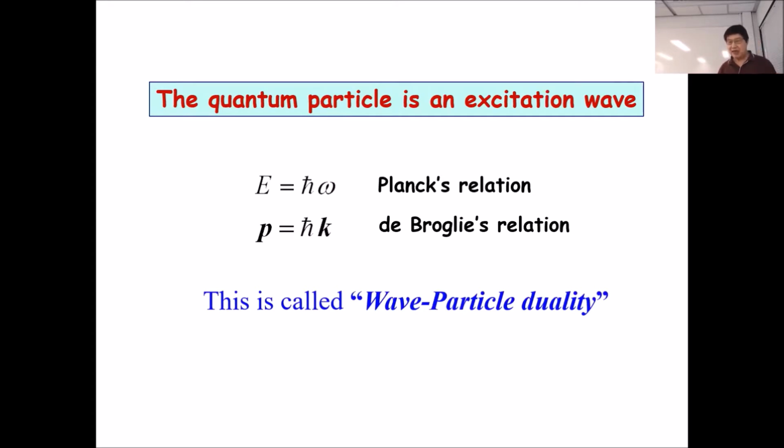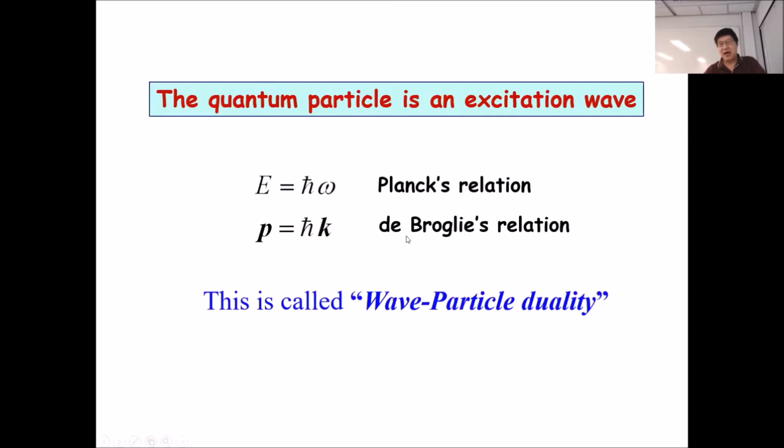Now, in fact, this idea was proposed more than 100 years ago, because at the end of the 19th century, people started to think about quantum mechanics because of Max Planck's work on so-called black-body radiation, and he found that the emission of light is in packages. This package of energy is called a photon. So Planck's relation already shows that the particle property, energy, is related to the frequency of the wave.